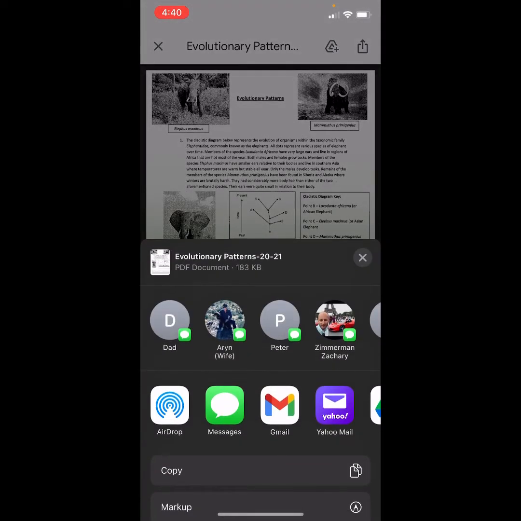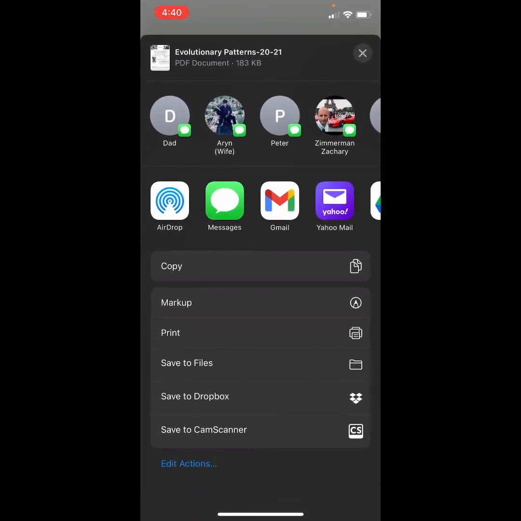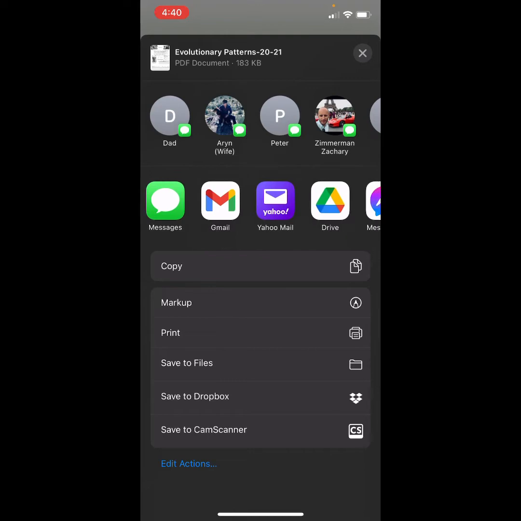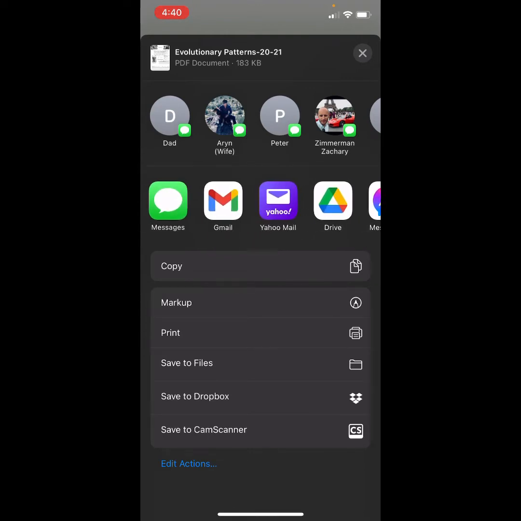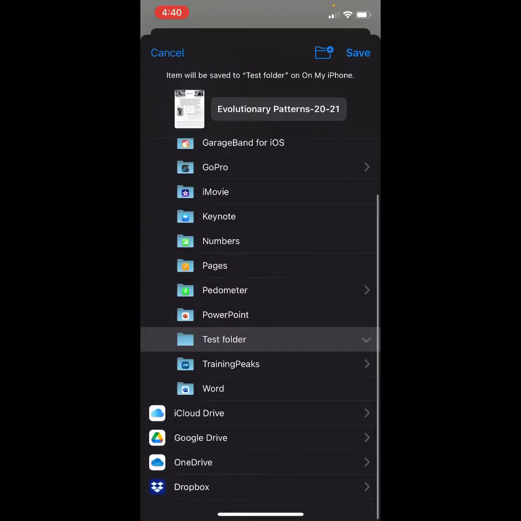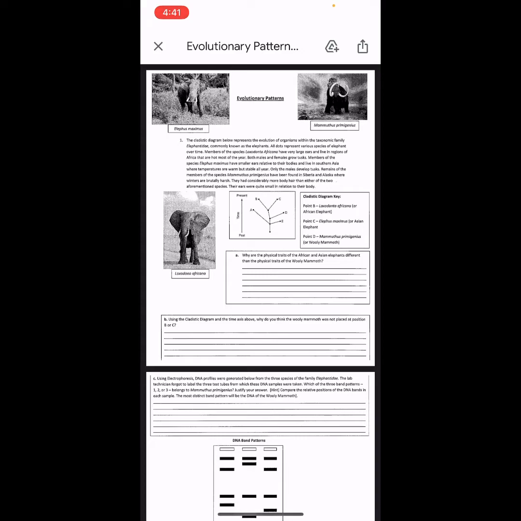There it is. And again, I can share it through social media, by email, texting. I'm going to save to Files, and I'm going to dump it, let's say, in that test folder. So tap that. It's already highlighted actually, so I'm just going to click Save. There you go. So am I going to have two copies of this now in that folder?